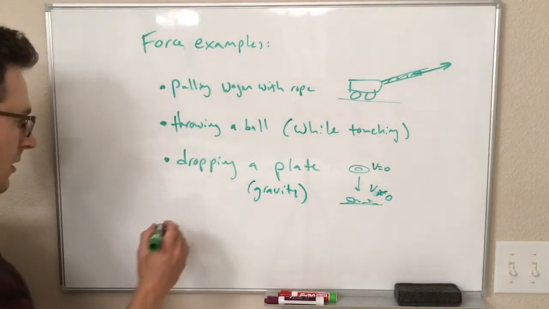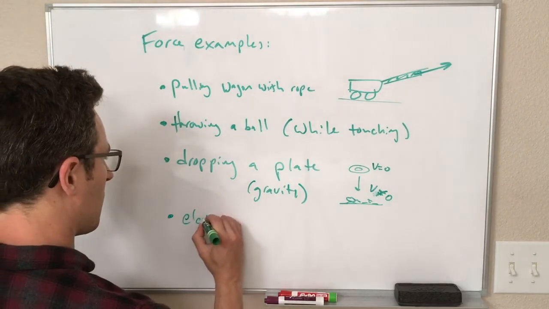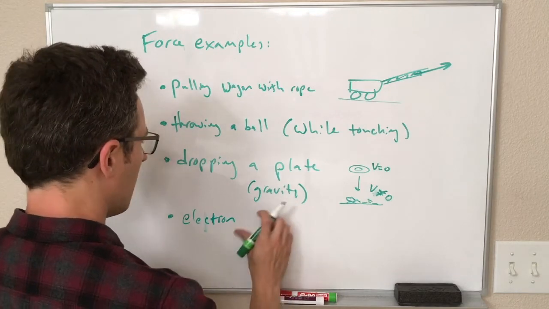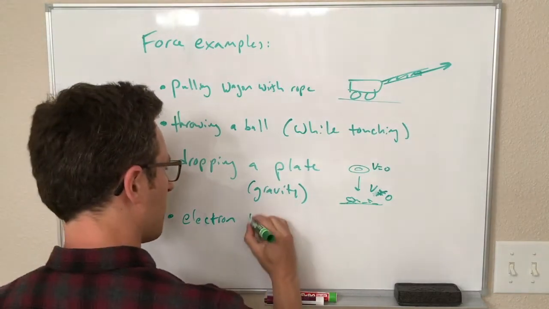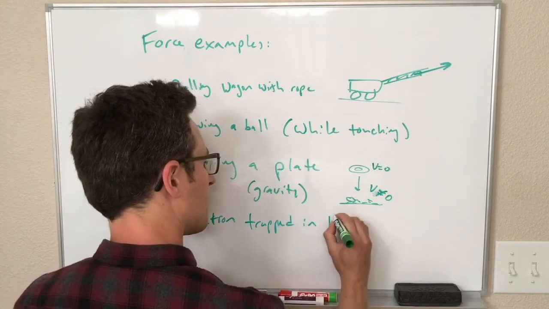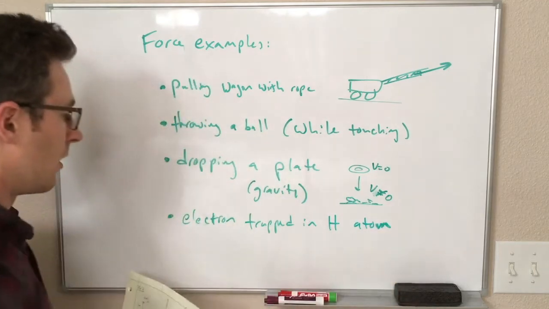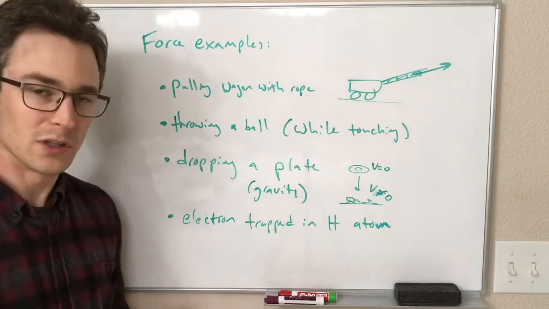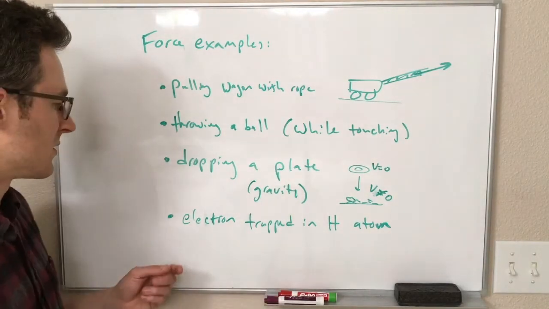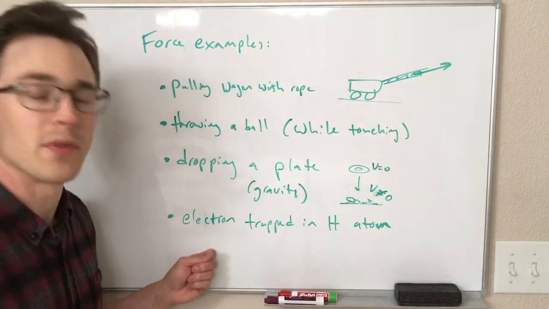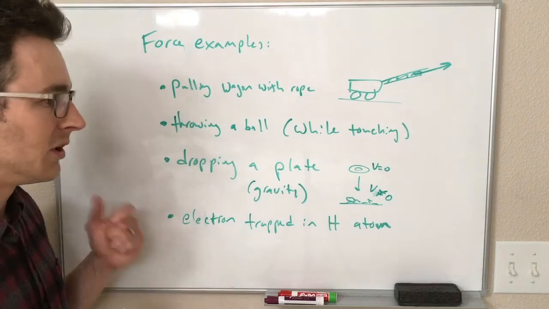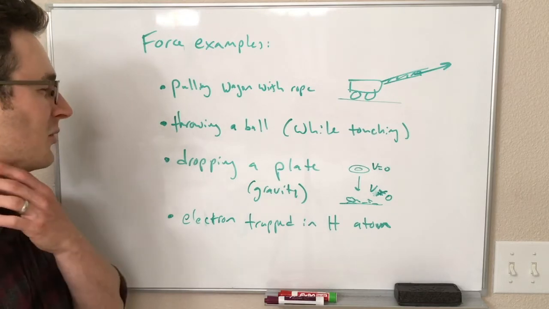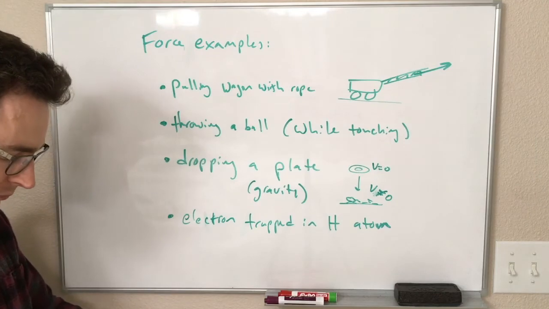And lastly, just as a kind of crazier example, we'll say we have an electron that is bound or trapped in a hydrogen atom. Here, you know, we can still say the same things about the electron's motion, ignoring quantum mechanics. We won't worry about that in Physics 106. But we can say the same thing about forces on the electron, even though it's at a much different scale, it's still, at least in many cases, it's gonna have to obey Newton's laws of motion also.